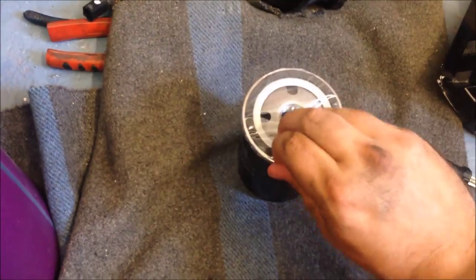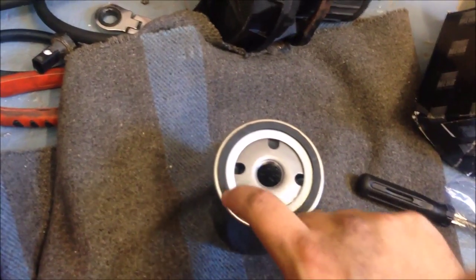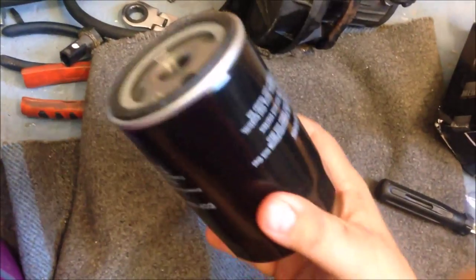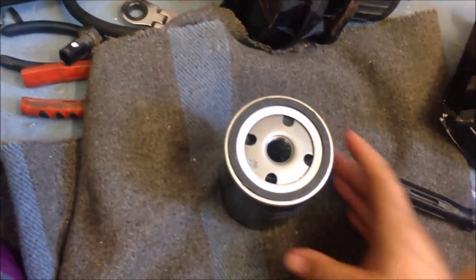Put the camera down, we'll take this off. Remember to put your oil catch tray below to catch any oil that's going to come out. There is the oil filter off. What you want to do is just have a little dab of clean oil put around the seal, and then we're going to put this up hand tight only — not using the tool.